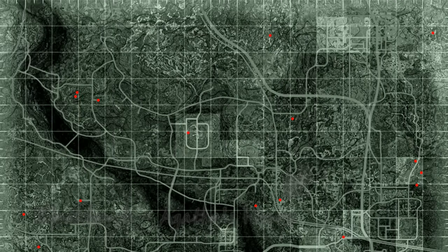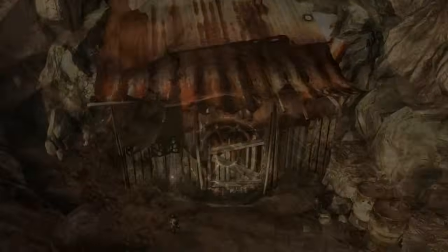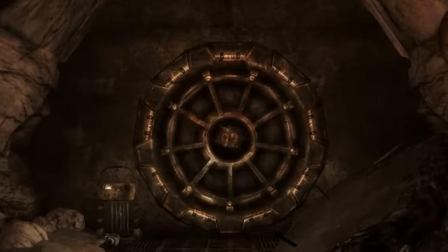On the complete other side of the spectrum, you may be looking for a pistol with a bit more stopping power. The Blackhawk Scoped .44 may be just what you need. For those not informed, Agatha is a kindly old lady that lives out in the middle of nowhere, southeast of Paradise Falls. She sends you on a quest to acquire the last remaining violin in the DC Wasteland, and initially rewards you with something that is not a weapon.